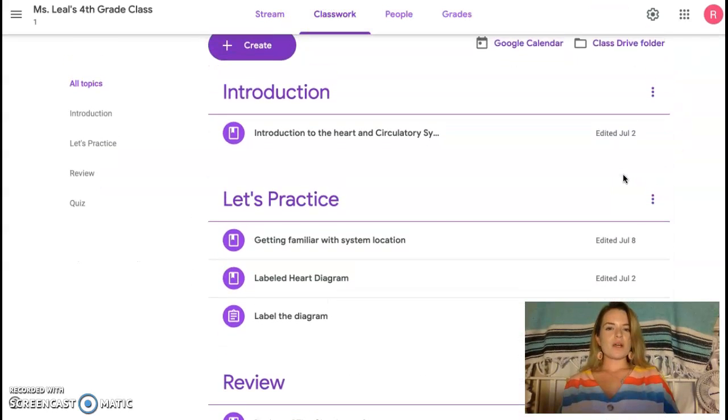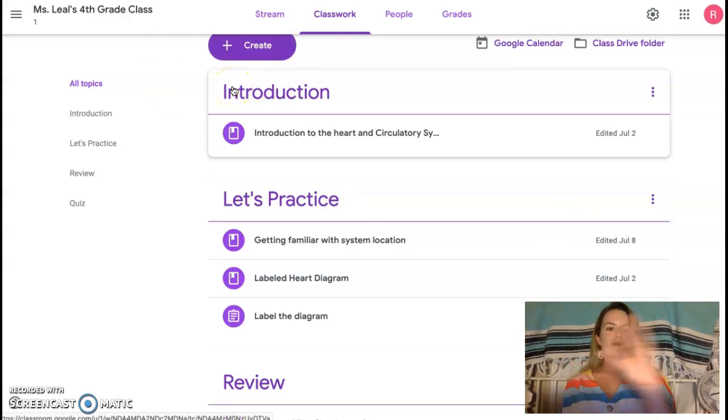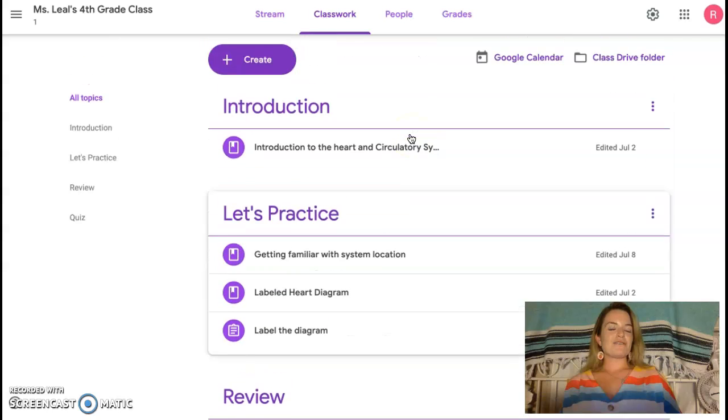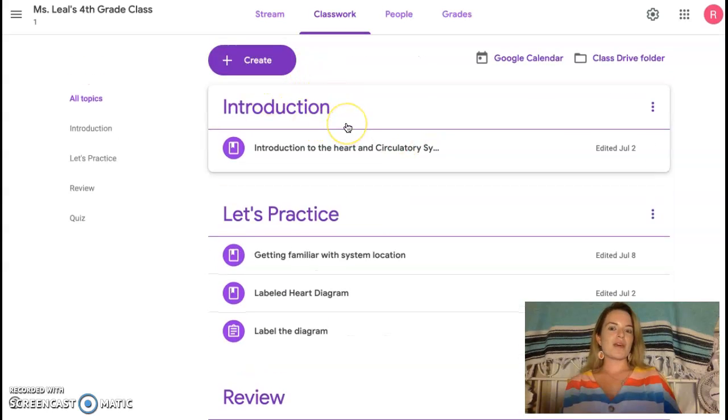Okay, so as far as the actual layout of the online unit, I kind of took it to mean more of this would be the first lesson within the unit. So ideally, there would be a bit more of a clicking process. They would click into unit one, and then this would be week one, unit one. So this is what would be expected from my students during the first week of the online unit.